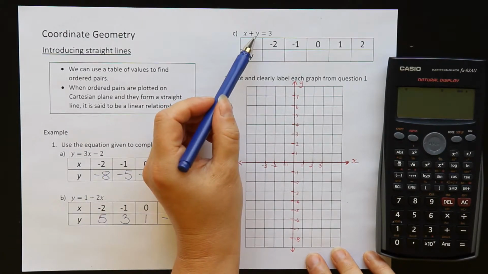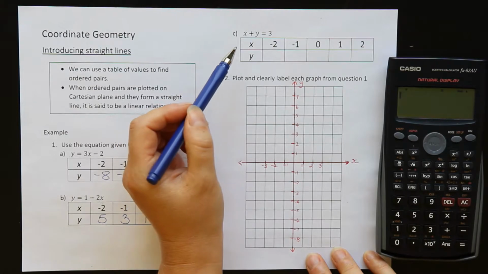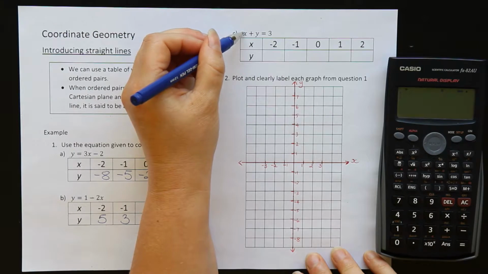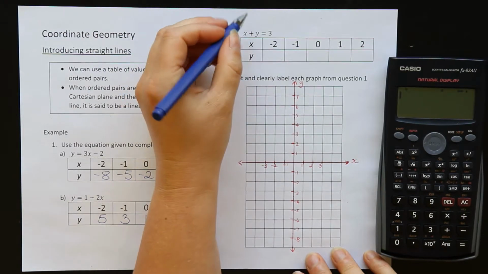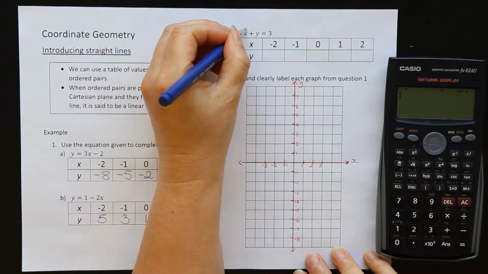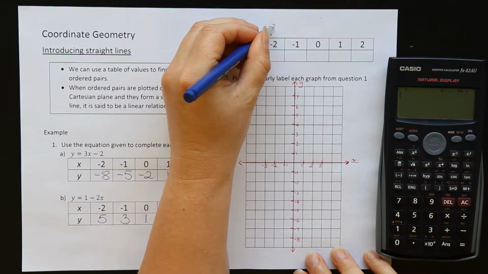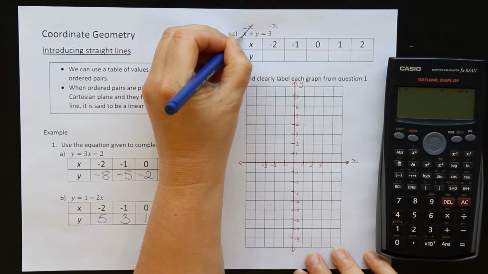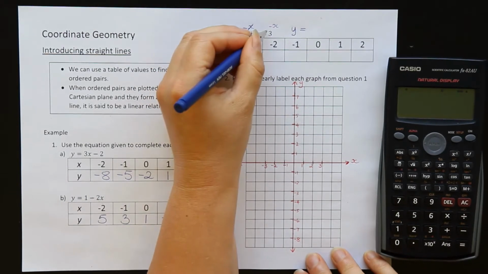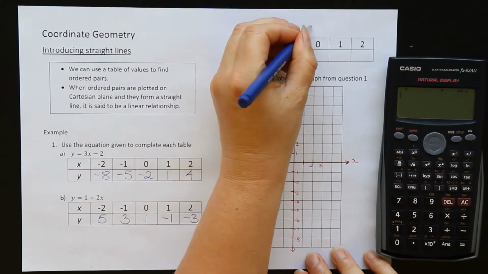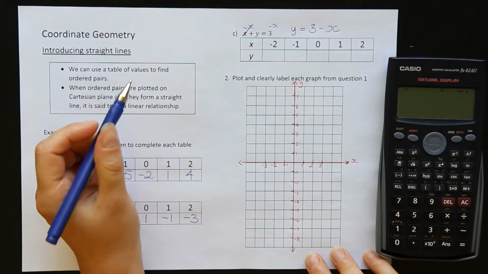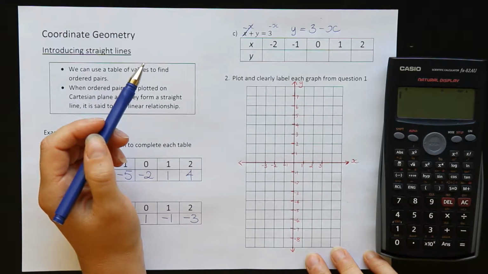So if you get an equation like this, what you want to do is rearrange it so that the y is by itself. So in this case, because the x and the y here, we have a positive x, I want to move the x away to the other side of the equation. To do that, I will need to subtract x from both sides. That will move this x away, cancelling that one off, and will give me the equation y is equal to 3 minus x. Okay, so that's my new equation, or rather the same equation, just written in a different way.